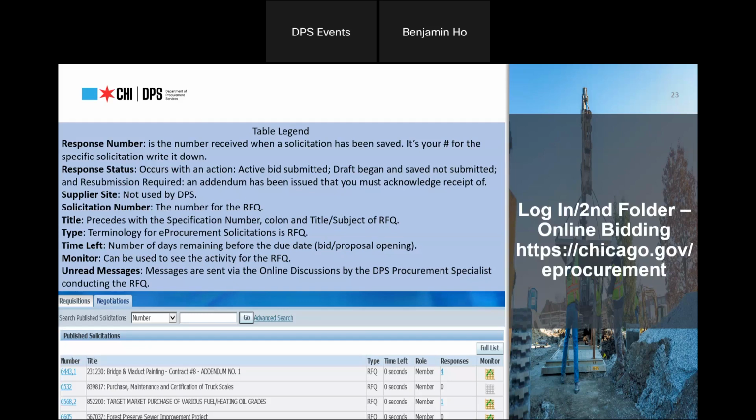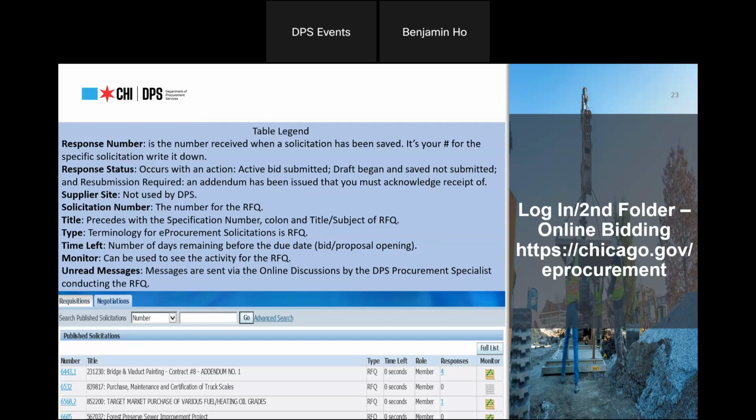It's the number for the RFQ. Title is a description. Type, it's all RFQ. Time left gives you the number of days open before it's due. Monitor, you can see how many other people have expressed interest or are submitting responses.